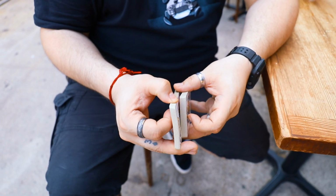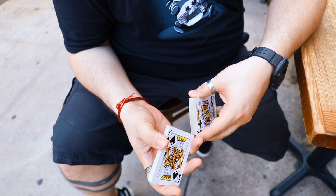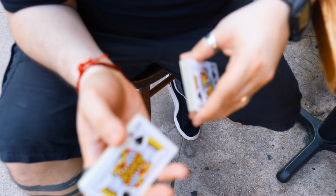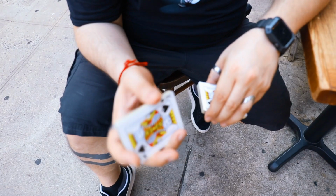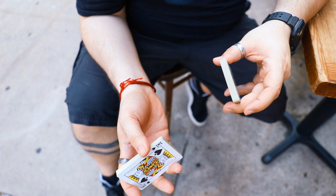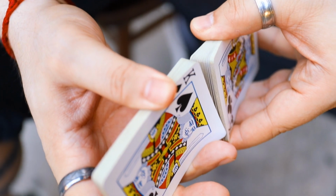So you're just gonna break off some cards, and you wanna try to keep the edges as flat as possible. Now, I hold a weird grip when I do a Faro Shuffle. I know Shin Lim does this weird hand motion. I don't do that. I've always done it like this because I always had trouble with it. So with my right hand, my ring finger is on the bottom of the deck, and my pinky is at the top pushing in together. And on this hand, my middle finger is pulling in while my index finger pushes out.